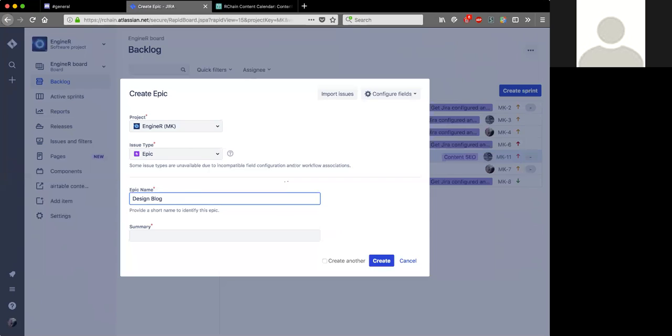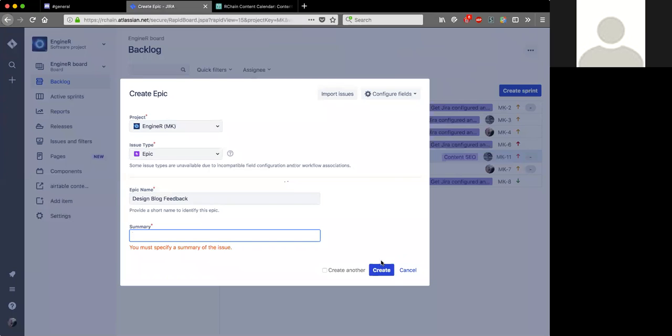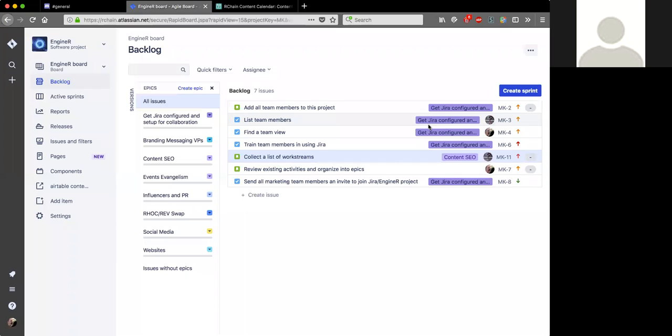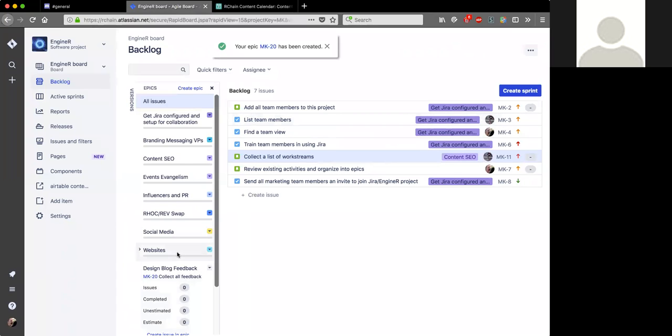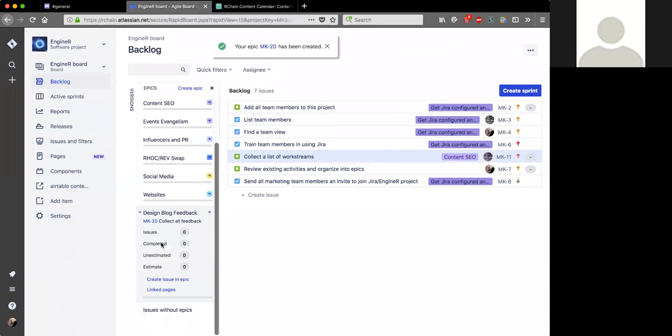Design blog feedback. Okay, so collect all feedbacks, we'll say that. So now it's been created. It shows up here. We can see some stats about it and everything.